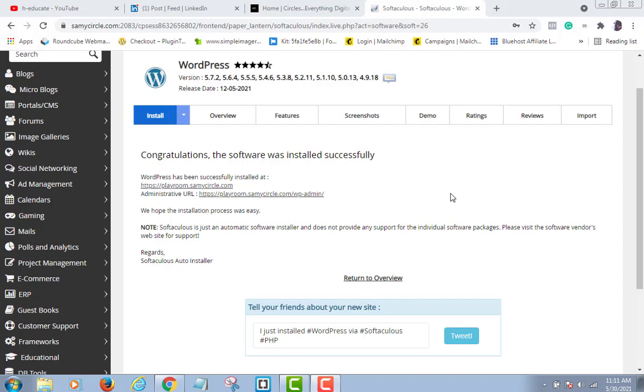Okay, so here we are still in our cPanel, and at this point we have successfully installed WordPress on our website. Now if you come to this section where my cursor is, you will see that there are two addresses in this place that point me to my website. The first one is playroom.samisaku.com, while the second one is they call it the administrative URL.